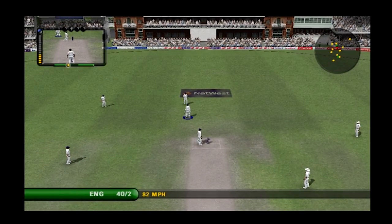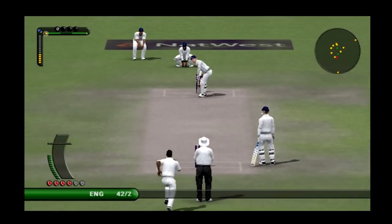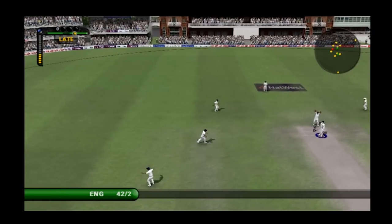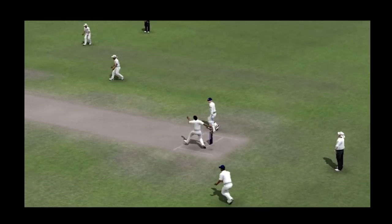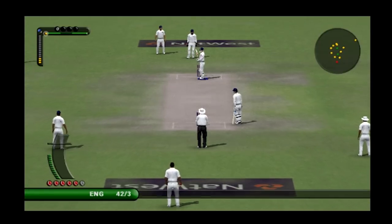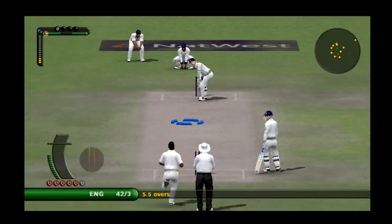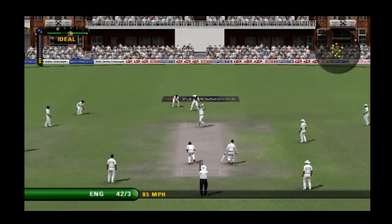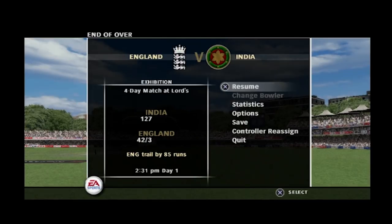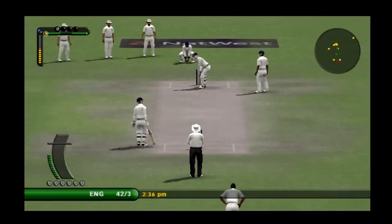Runs there. They've turned that into two. That's good running. His confidence is rising here, Michael, as you can see on the left there. That's out. That's out. Lazy. That's the truth, and he'll regret it when he sees the replay. Bell comes in at number four. So, Ian Bell to the crease now. Another classic. Oh! What a delivery. Could never get the square cut right on this game. It is something that always deserted us, so to speak.